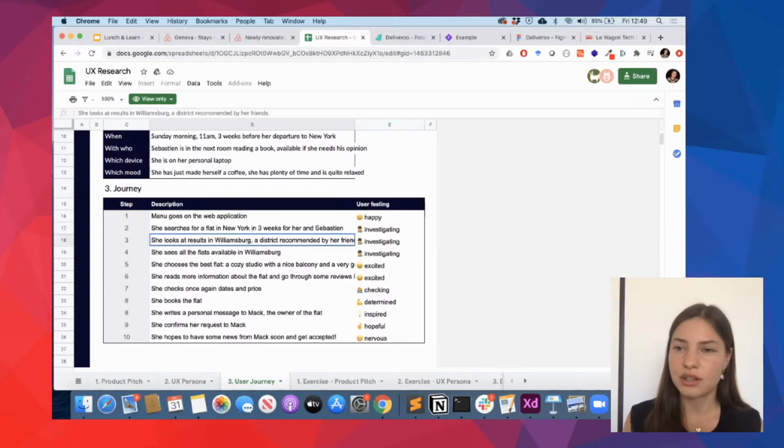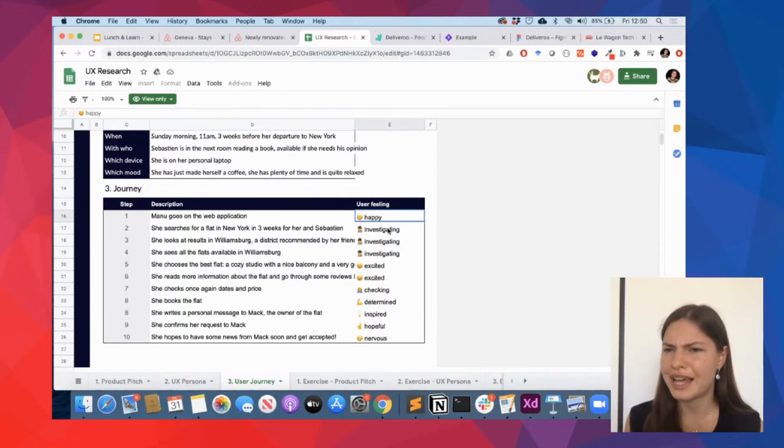They look through results in Williamsburg, the district where their friend lives. And each time you describe each step that this user is doing, you can put a feeling, how are they feeling. Usually when you see a list of different flats, you feel a bit confused, you don't know what to choose.